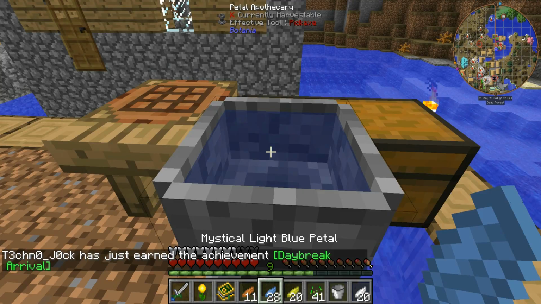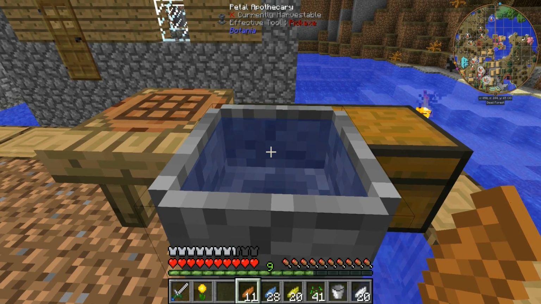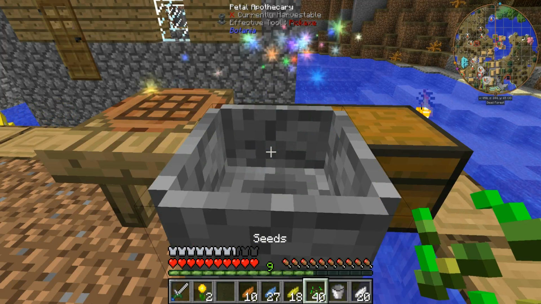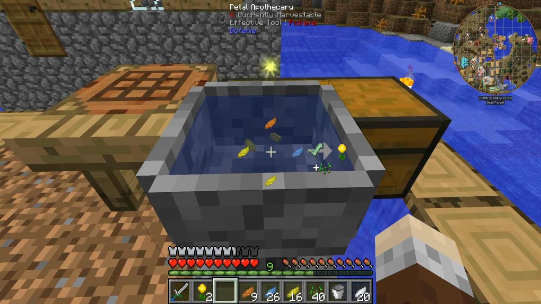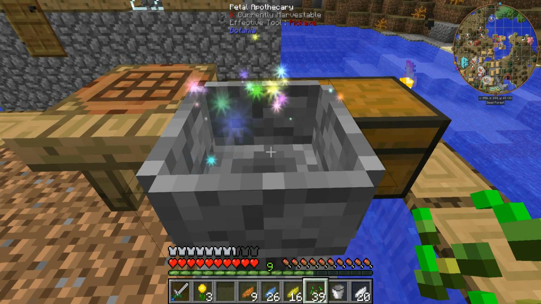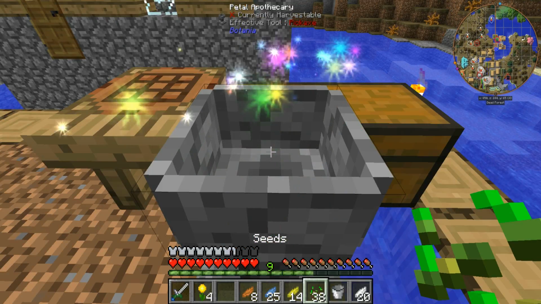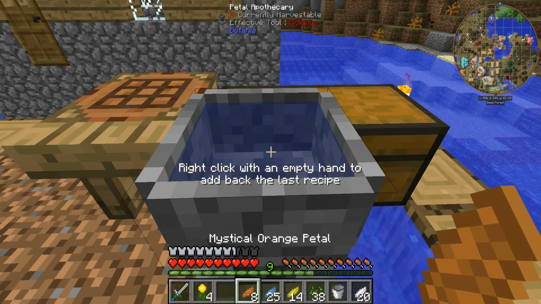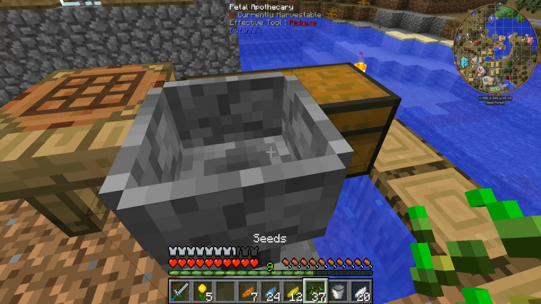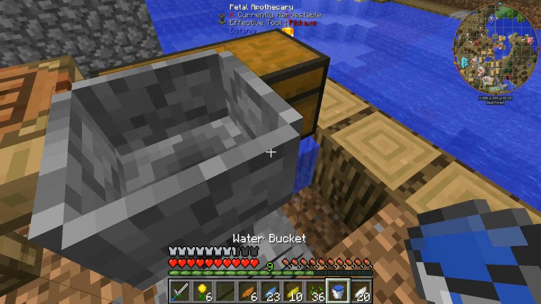So let us... Now, how is it you do this again? There's a way of doing this so you can actually craft multiples at once. Or rather, not multiples at once, but... There we go. If you double click it. Yeah, that'll work. Do I need to double click it with an empty hand? Yeah. Double click with an empty hand. Cool, that's fine. Makes life a little bit easier.